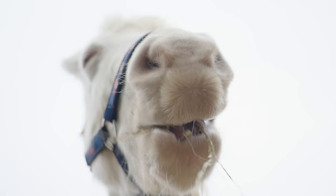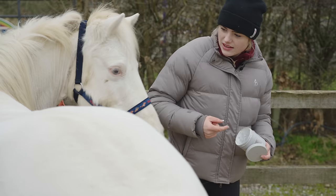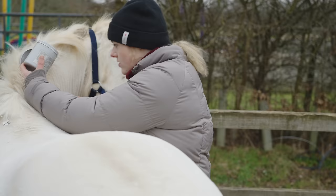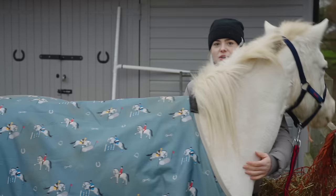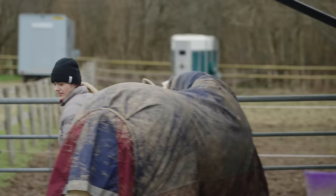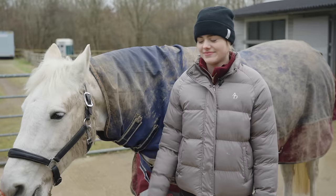Mickey isn't the biggest fan of this, but we do it every couple of days — just a little check to see how it's doing. Good boy, standing still on the very sensitive bit on your flank. I know it's tickly! Giving it a sniff... the spots look like they're not doing too badly. I'll just do Mickey's rug up now, put him out in the field, and then the next horse to measure is Casper.